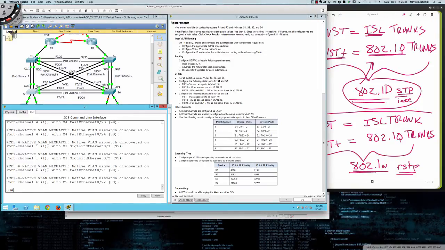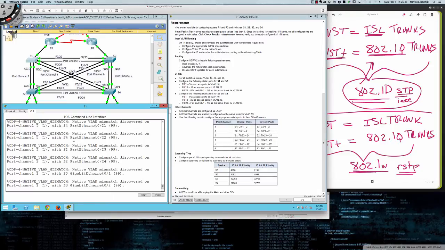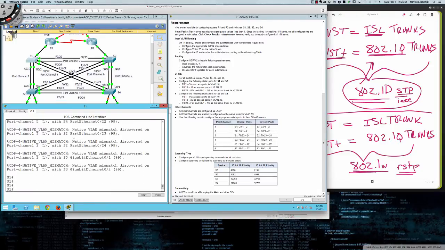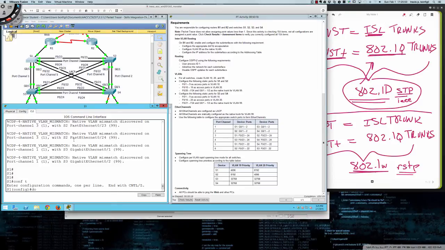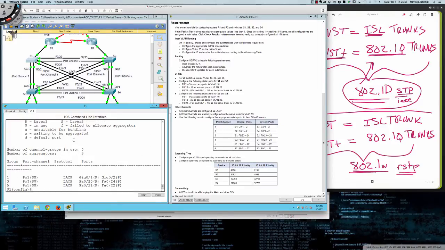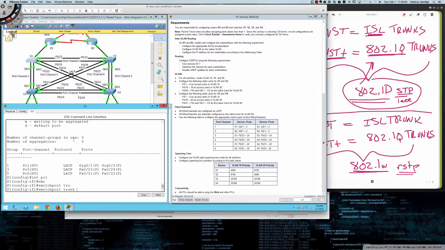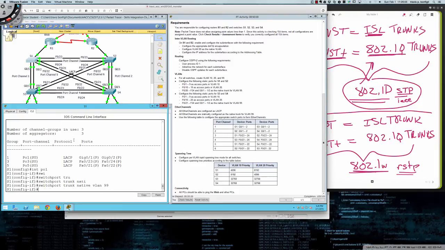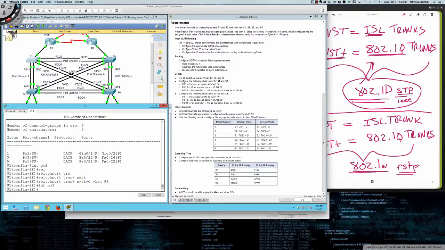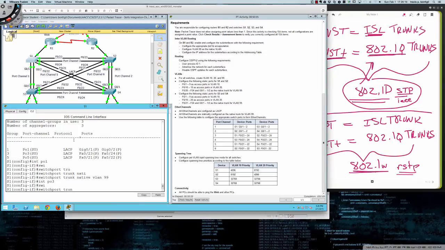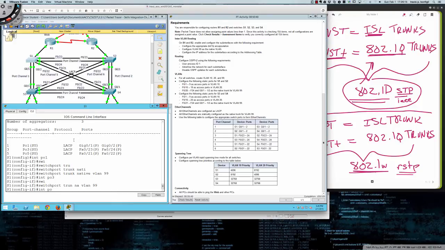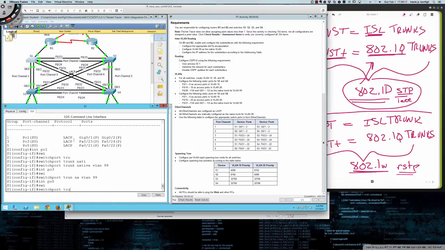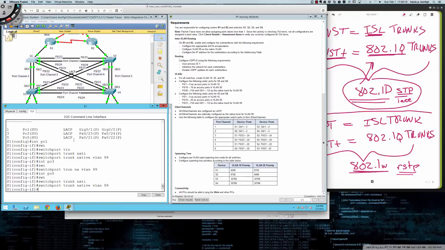And I think I see the problem is that I did not set for the port channels, the port channel interface, the native VLANs. So do show EtherChannel summary. Whoops. And that looks like it might be at int Po1. So switchport trunk native VLAN 99. We're going to go into int Po3, switchport trunk native VLAN 99, and then we're going to go into interface Po5, and we're going to say the same thing, switchport trunk native VLAN 99.